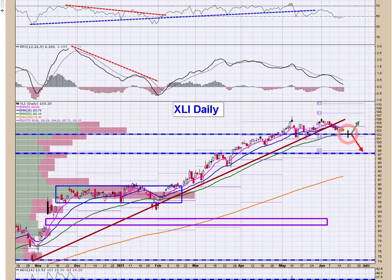I think this one is a simple setup. As long as it holds 102, I think the bulls can take solace in that. If 102 holds and there's a bounce off the 50, I think you get long. But if 102 fails, I think you could see a move back into 98, 97.50, because there's not a lot of lateral support down in this void. So if they go after industrials and knock this down below the 50, I think you've got a nice short there against 102 and the 50. Set your stop just above, 101, whatever risk you want to take.